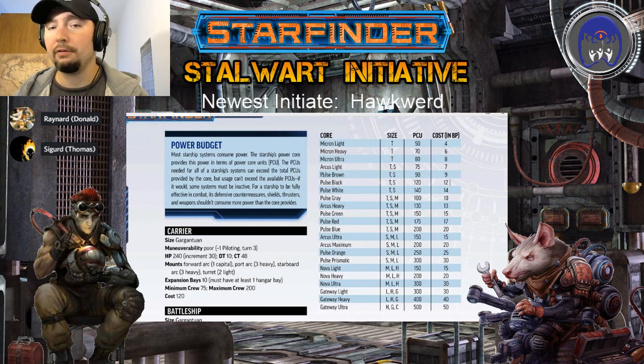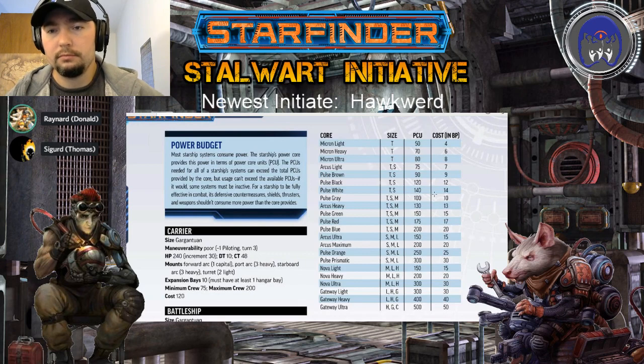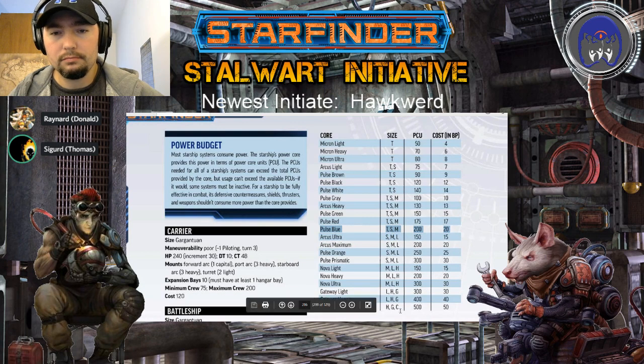What would you like to go for as far as your core? That is a good question, Kyle. I'm thinking Pulse Blue, but you don't want to go straight to the top? That's not the top, well, almost the top, smack dab in the middle of the section. But yeah, we could go higher than that. But Pulse Blue, that's pretty good. Yeah. I was just thinking that I'm okay with Pulse Blue.